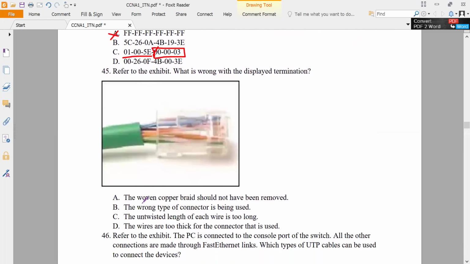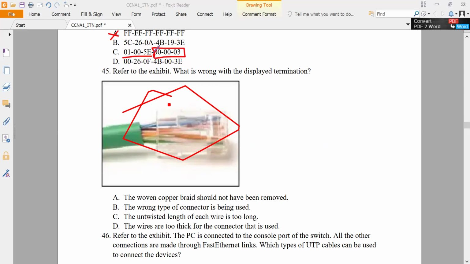Number 45. What is wrong with that? Next time in the physical lab, we're going to make these cables and terminate using RJ45.